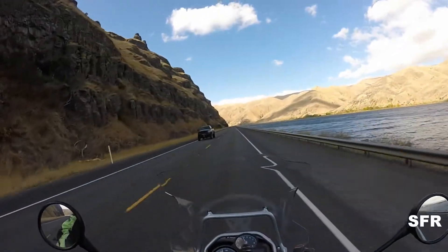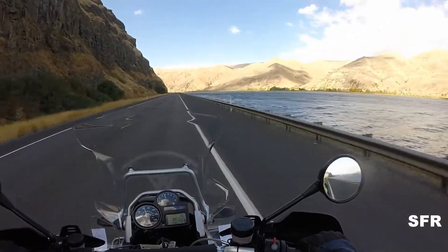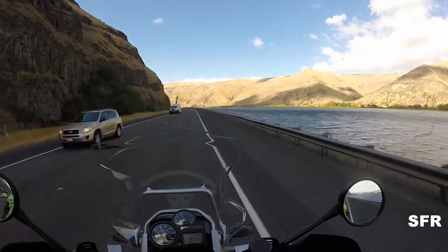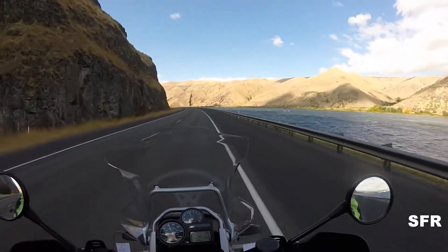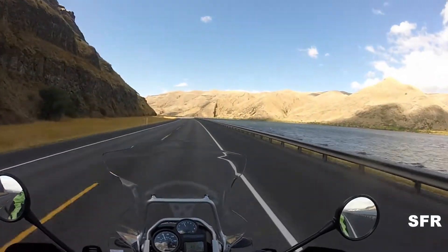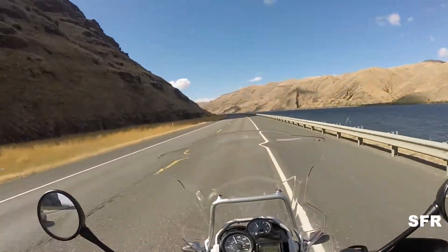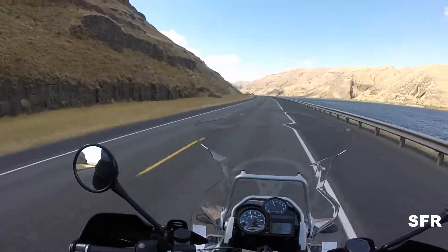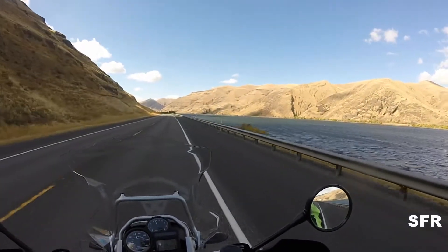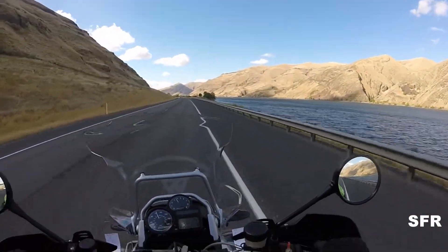I got a pretty good deal on this bike. Pretty happy with Jesse. For a 2006, it's got pretty low miles — 23,862 miles, quite low. I got this bike because having driven the 1150 GS, I knew I wanted the GSA. I didn't want the regular GS — I wanted the GSA, the adventure, the king of adventure bikes. I saw this come by and immediately jumped on the opportunity. It was a great bike with all the hardcore panniers in the back and low miles. I bought it from Jesse, an official dealership. It was a one-owner bike. I thought this was one hell of a deal.